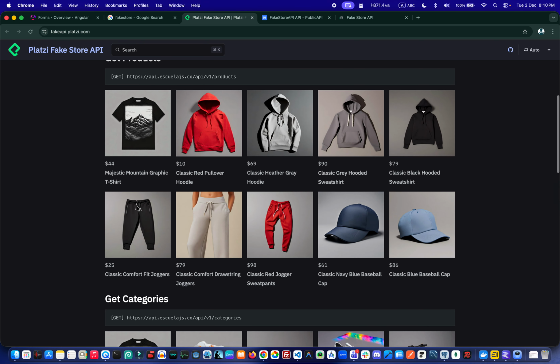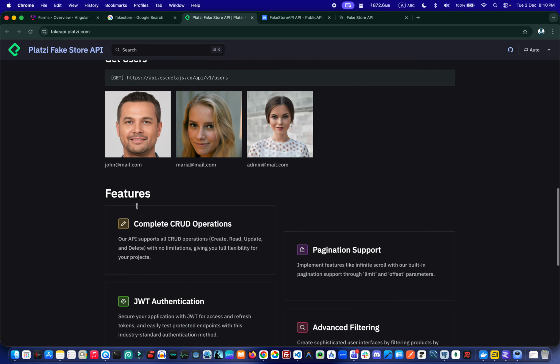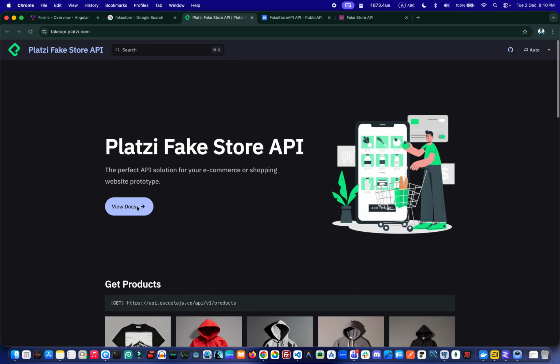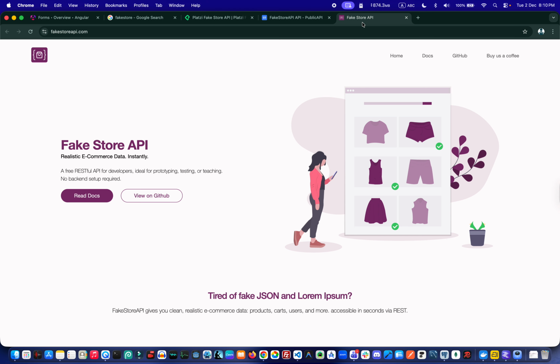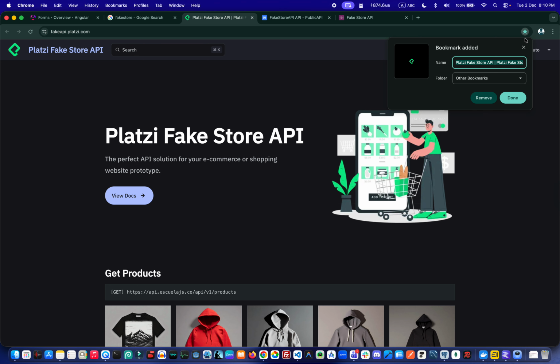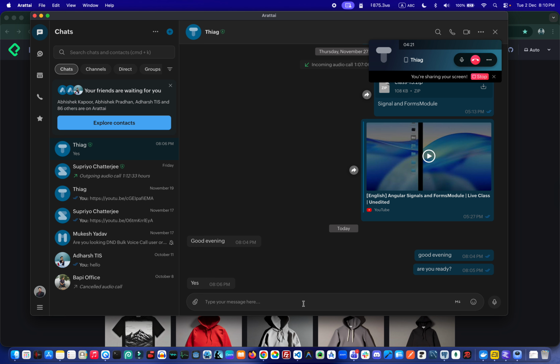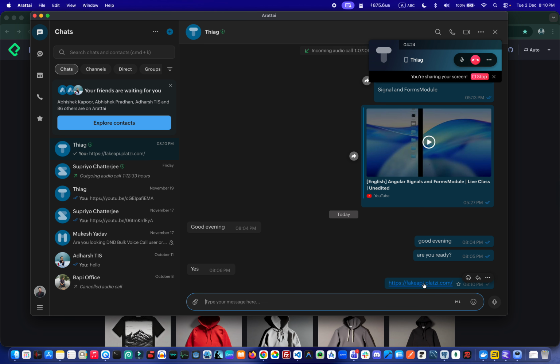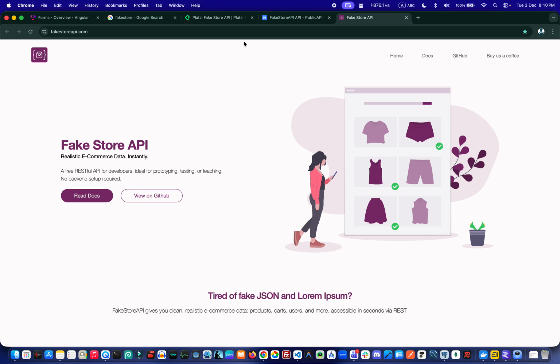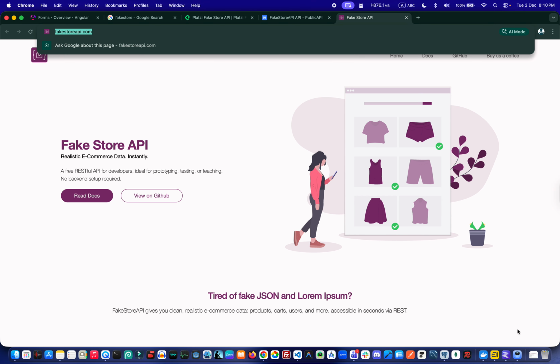This is also a fake store API. So here we can get some pre-ready-made API stores. We can use this kind of API, and we can use this part for front-end development.